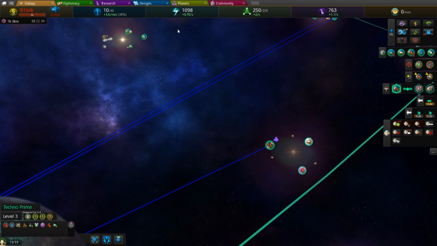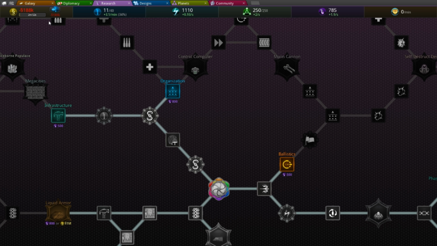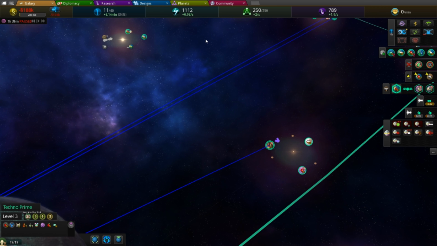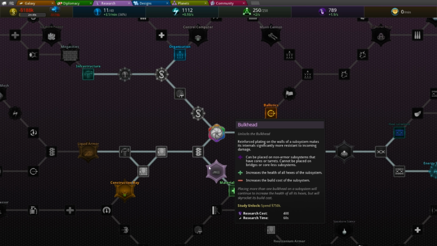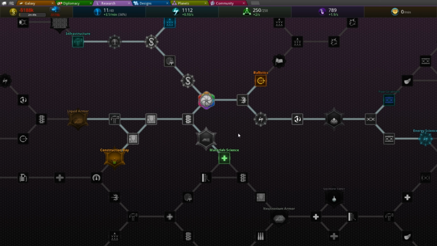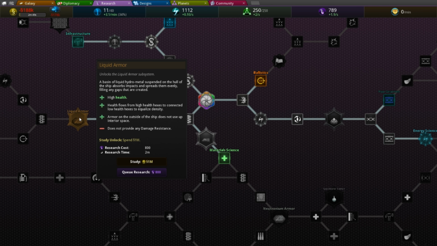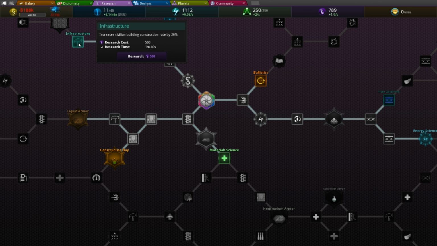will prove useful. So let's go into the research screen and what should we go for? We've got 700 and I wish it would pause, honestly. The problem with this game is that you've got to jump to the diplomacy screen, then jump to the research screen. Just stop and slow down. In a strategy game, you should be able to take your time. So, increases all ships' subsystem health, liquid armor, infrastructure.